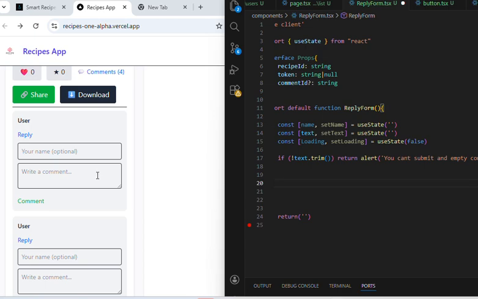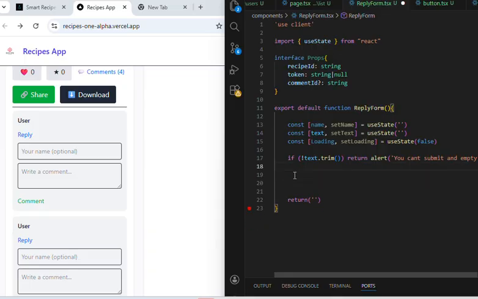So I'll package those four things: the name, the comment, the recipe ID, so that it will store it under that recipe, and maybe the comment ID, so it can store it under that comment. You get? Then the name or the token of the user, to save it under that particular user, so the system can retrieve the comment of that user with that user's details at any time or anywhere you want to showcase it.